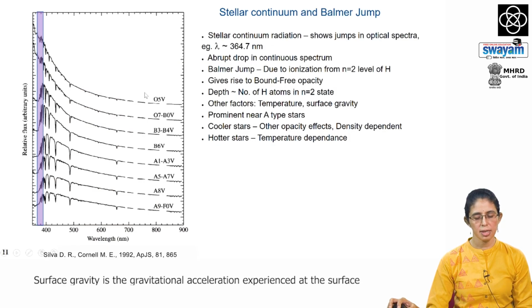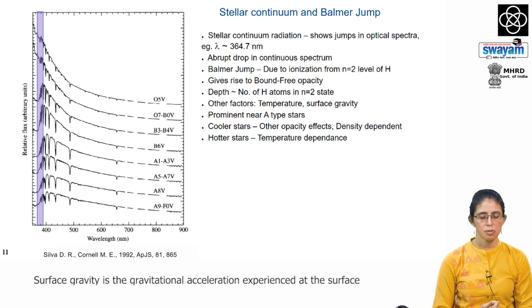This slide shows the various spectral types, and from the spectra, one can get an estimate of the continuum. One can see that in some stars, notably the A types and the B, there is a sharp drop in continuum close to 365 nanometers. This also corresponds to the Balmer continuum, that is absorption of photons from the n equal to 2 level, leading to the ionization of the atoms. So, photons with energies greater than this limit would lead to the formation of the Balmer continuum. That is, more and more of the photons with higher energies would be absorbed.